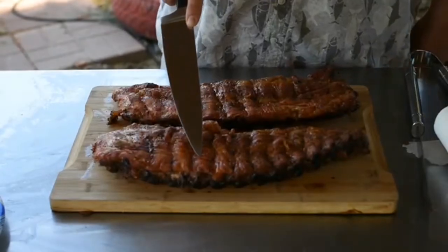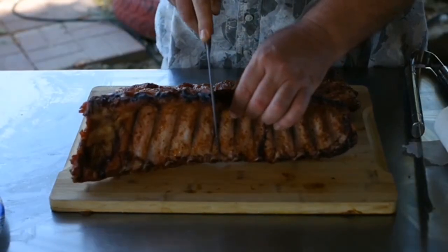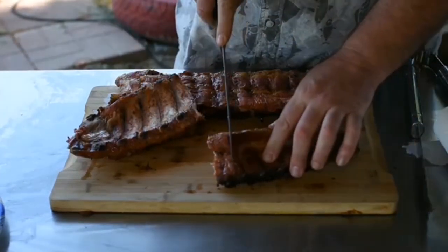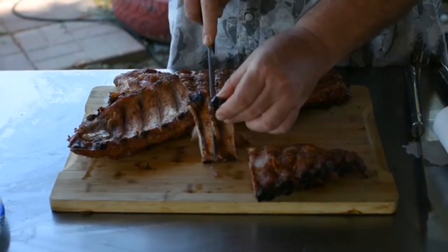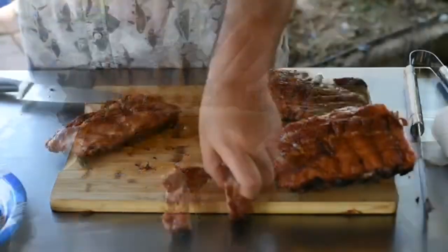So this is our beer one, and that's the water. I'm going to start with the beer one. Just going to cut it in half. It looks good on the bottom. And I'll tell you what, these things are juicy. Holy moly, they're juicy. Same with our water one, and it looks great inside.